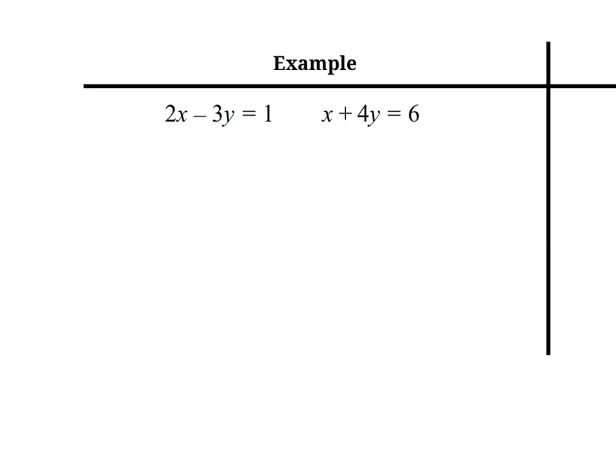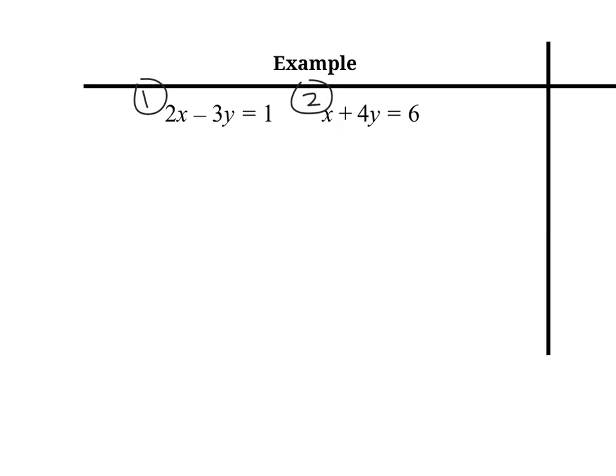So when I look at the first equation, I notice that x has a 2 in front of it and y has a 3 in front of it. It's not a huge deal, but just to keep the math really nice and simple for myself, I want to look for the equation, if possible, where there is a variable that doesn't have a coefficient in the front. So when I look at the second equation, I notice that the y has a 4 in front of it, but the x does not have a number. We do know that there is a number 1 in front of the x, but it doesn't have a value greater than 1. So this is the equation number 2 that I want to work with.